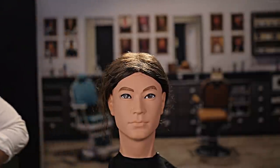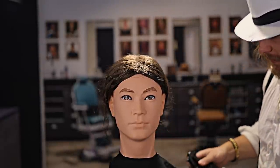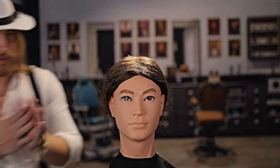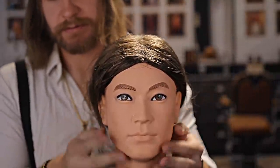Okay. And what can I get you? The rum, whiskey, spice. Yeah, oh, okay. So make it look like you've put a little bit of cologne on there, but really, in fact, you haven't. Okay.